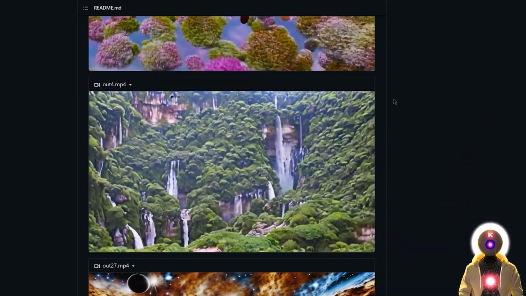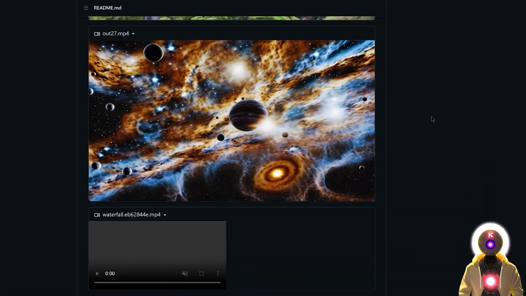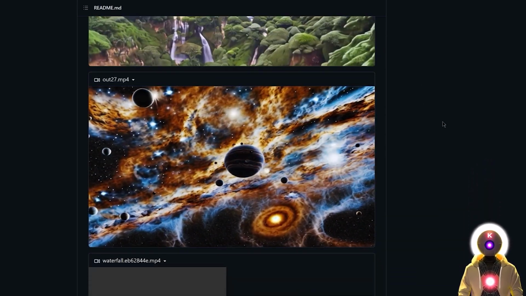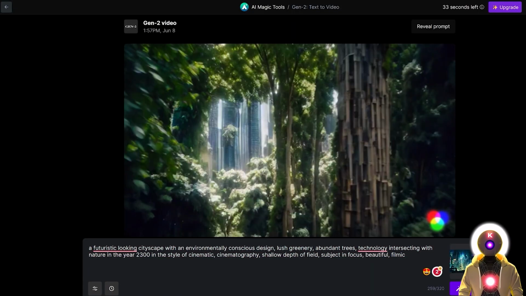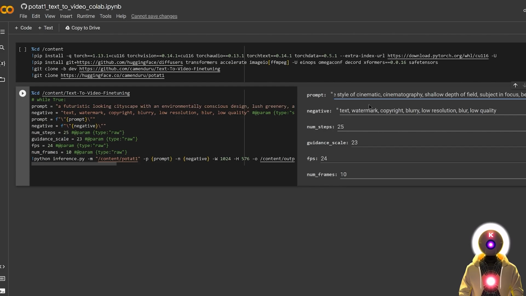And although you can see here that the results are really good, these are definitely cherry-picked results. So keep that in mind, because for example, if I use the same prompt that we used with Runway Gen 2 and that I put right here, we might not see the same quality of the generation. Now again, if you want to use this tool, everything will be in the description down below.